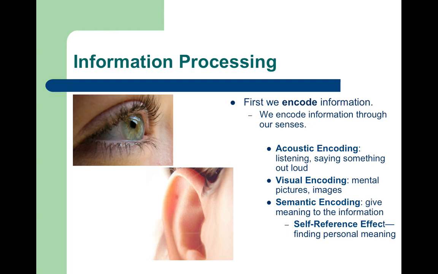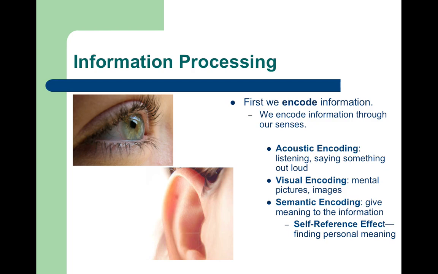Sometimes my mnemonic devices don't oftentimes work because there's something that I made. If you make up your own mnemonic device, it can be helpful. And by giving it meaning, we find that we can retrieve it easier. The self-reference effect is also a type of semantic encoding, and that's when you make it personal. So if I'm talking about something and I give my example, if you can think of your own example that you can identify with and you can relate to, you find personal meaning in it, that is going to be very helpful.